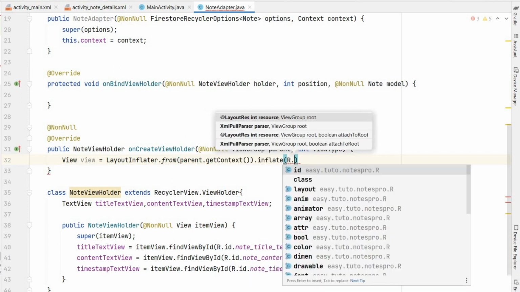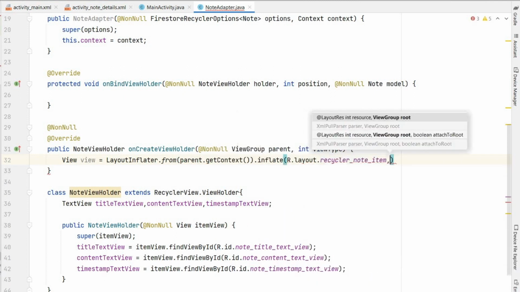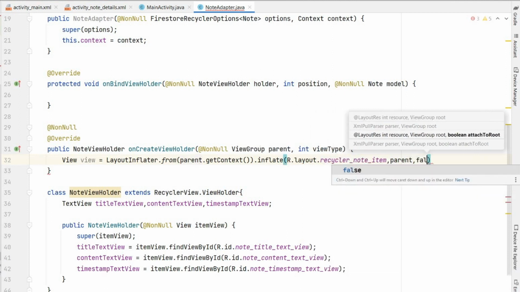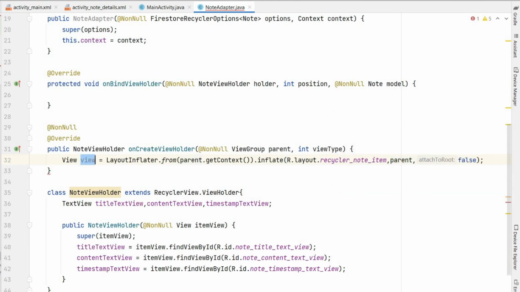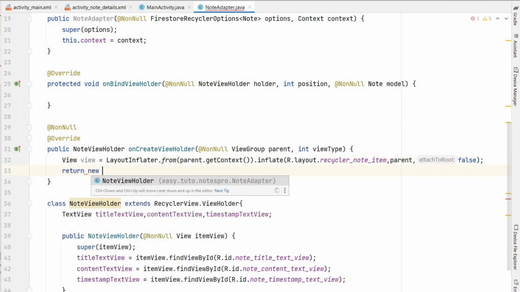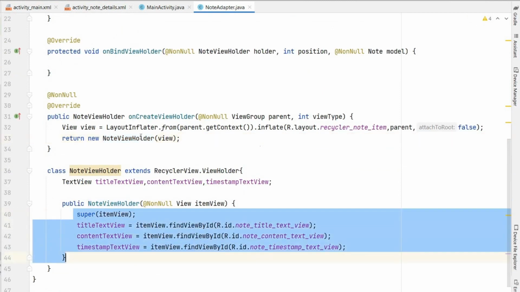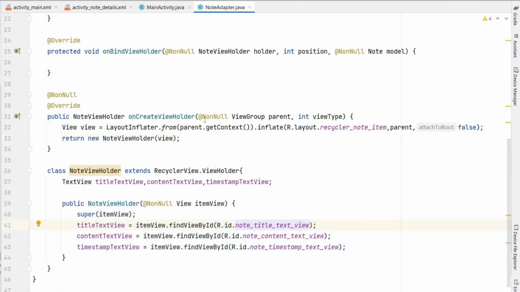Layout name is r dot layout dot recycler note item, and we will pass view group also, and attach to root, that will be false. So we have created a view from this recycler note item, and we will return this as a note view holder. So it will create the object of this and return the view. So in this way it will create the view holder.